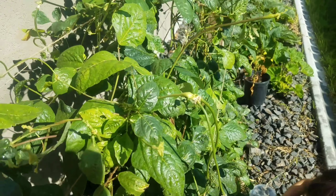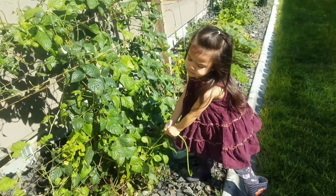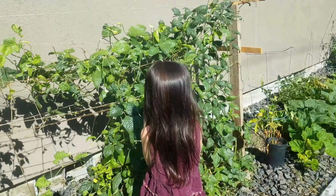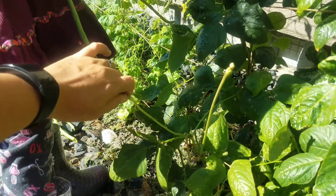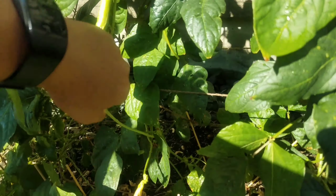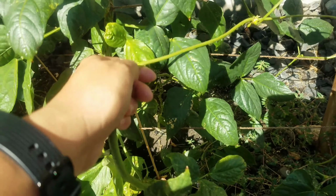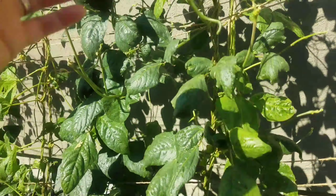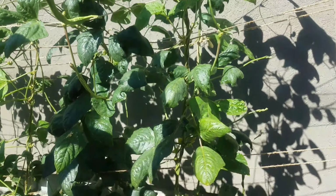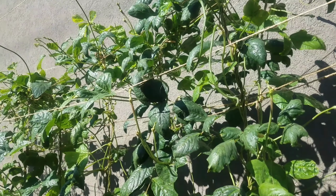Marami pa rin siyang bulaklak, oh. And then there are more small green beans. Oh, string beans. You got it? Mahirap? Oh, it's right down here, Natalie. Okay, ito pa, meron pa dito. Pull it. In here, there's more here. That one is kind of curly. Can I put in here? It's not gonna fit there. Okay, did we get everything now? Let's see. Can I cut? Yeah, I think that's all.